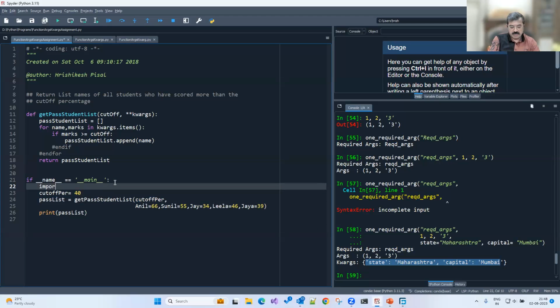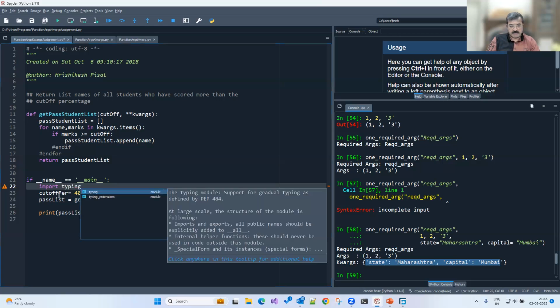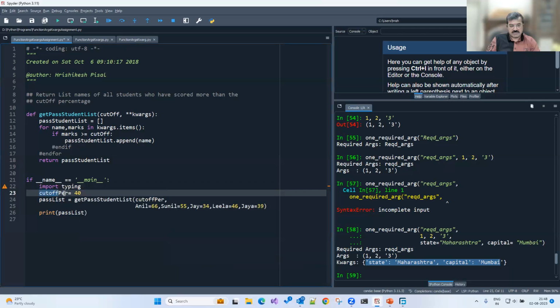So you had said import typing, and then you had defined this as a constant. I could give it any name, cutoff percentage.